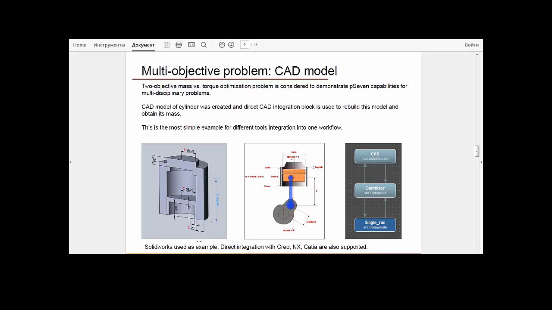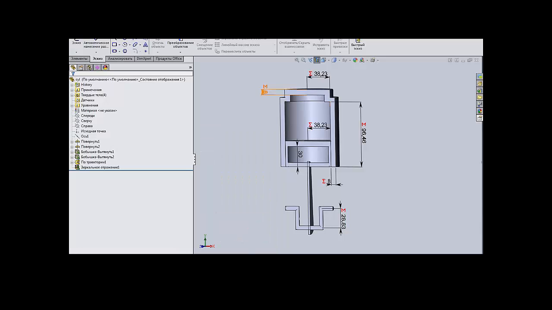So here's this geometrical model. It's very simple, just to demonstrate the idea. We control it through the same parameters as the model in Amesim.